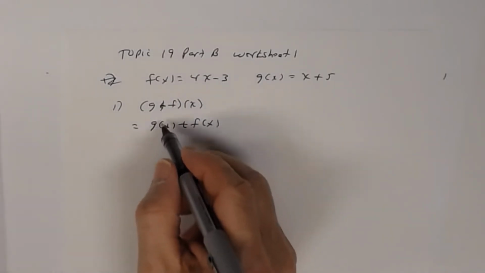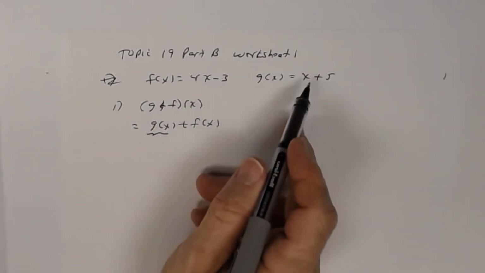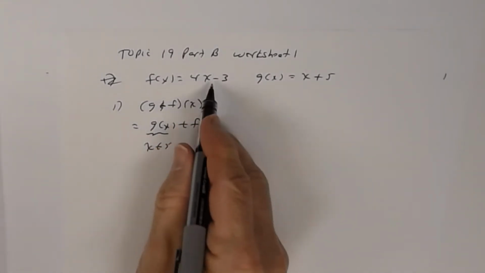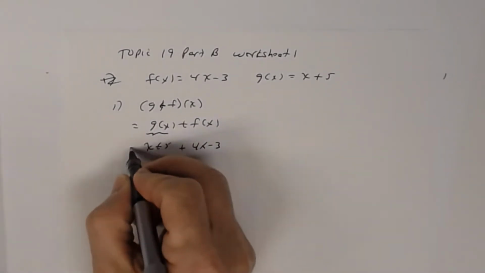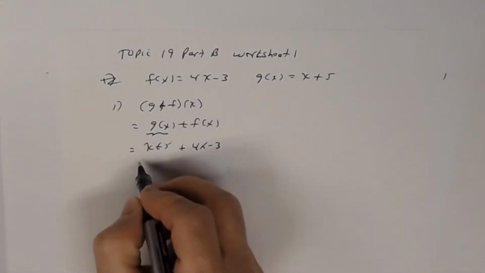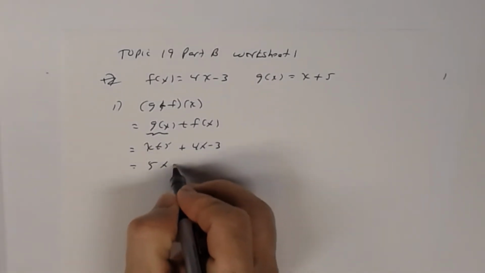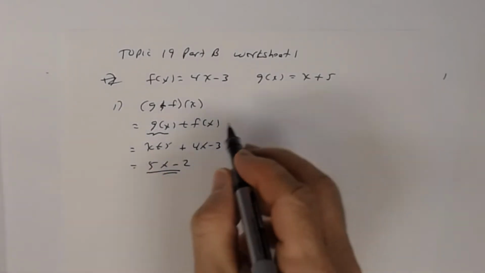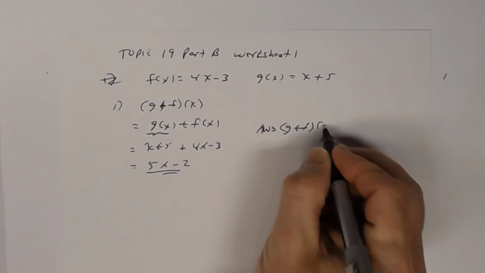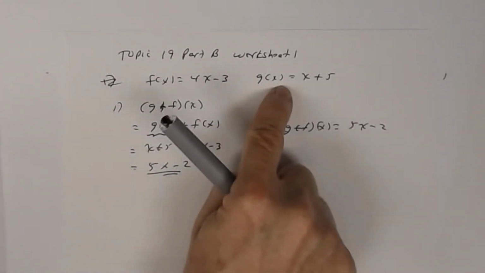So this is an easy one because you're indicating what g of x is. So g of x is this function here, x plus 5. Right? So g of x is this, plus, and then f of x is this, 4x minus 3. And notice that since I'm adding these, it's not necessary to put those in parentheses. And so the answer is x plus 4x is 5x, and then 5 and a negative 3 is a negative 2. So that's the function g plus f at x. So the answer, you're going to say g plus f at x is going to equal this function here, 5x minus 2. So when you add those functions, you get this function.